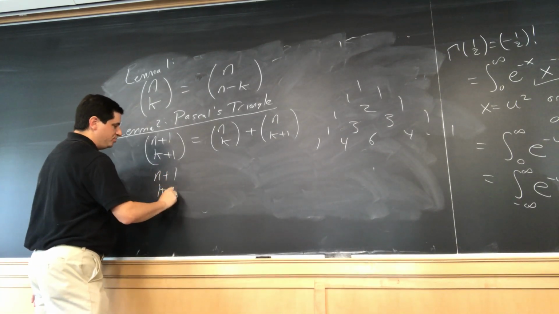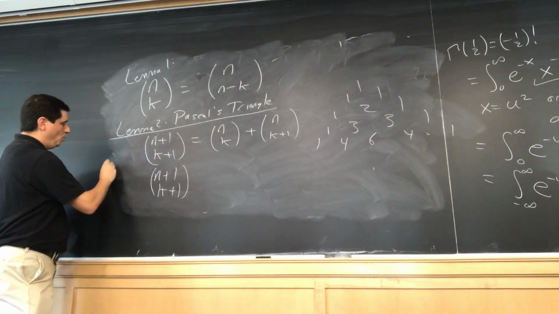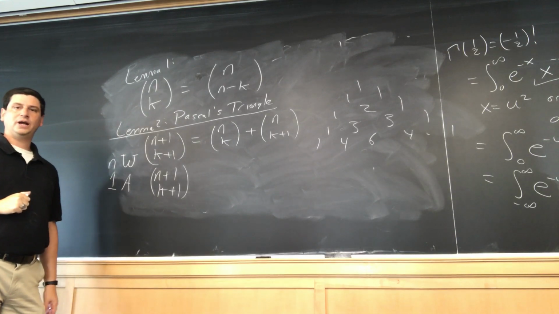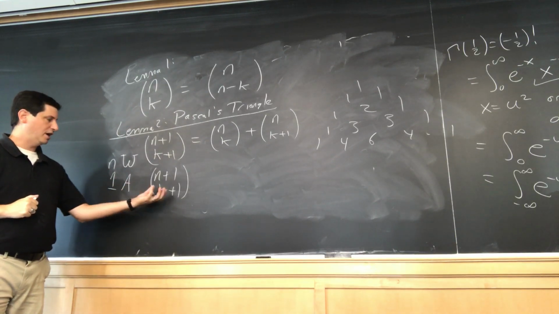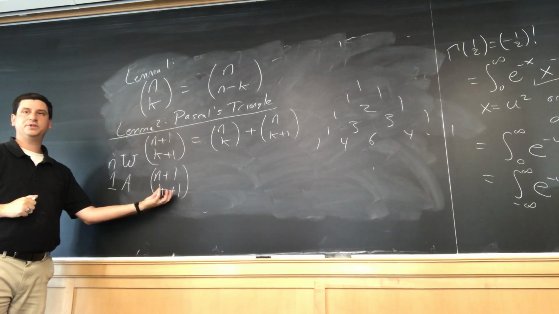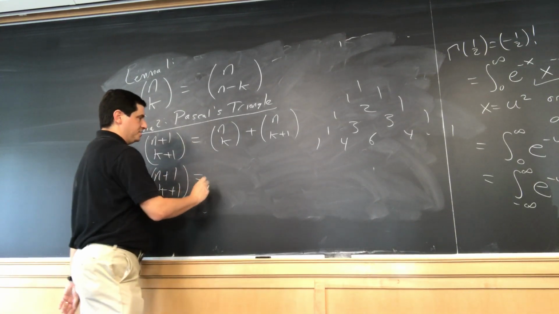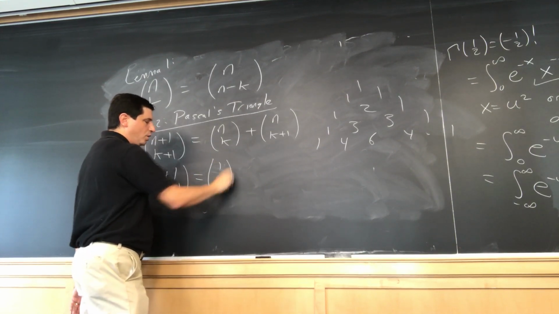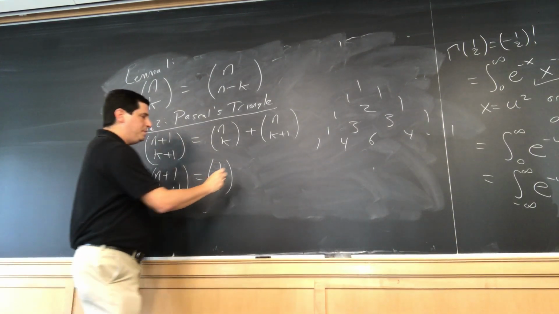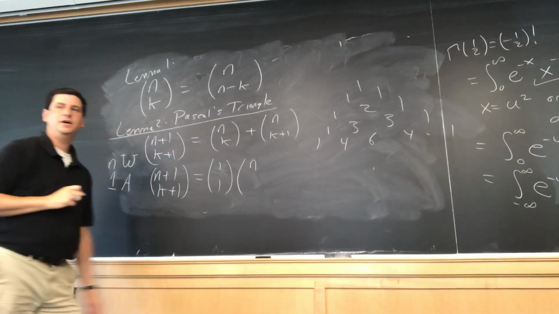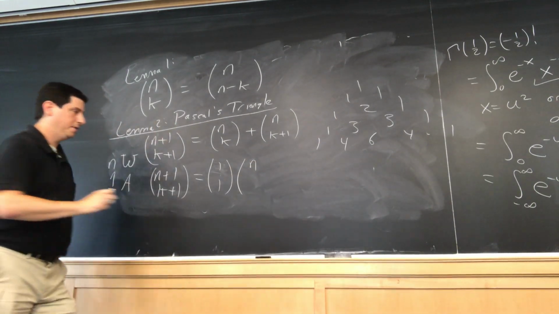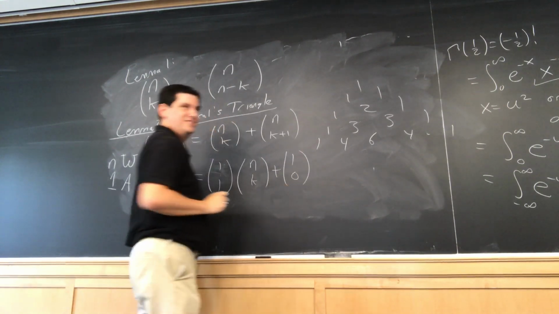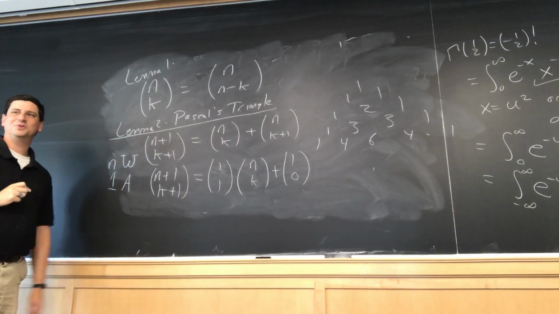So I want to choose k plus 1 people from n plus 1 people. We have n from Williams, and we have one person from Amherst. And I want to choose k plus 1 people. There's n plus 1 choose k plus 1. I can split this and say, maybe I choose the person from Amherst. There's one choose one way of choosing the person from Amherst. How many people from Williams will I now need to take to get up to k plus 1 people? K. Or we could be in the nicest situation where we don't have the person from Amherst. And now how many people do we need from Williams?